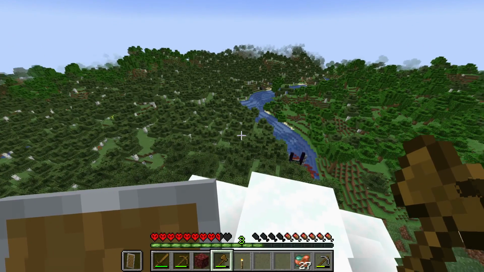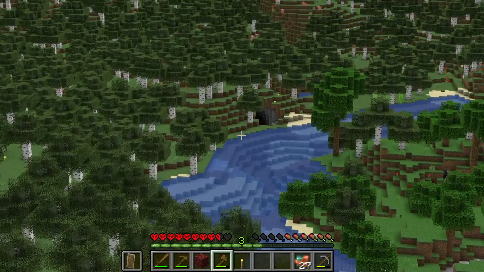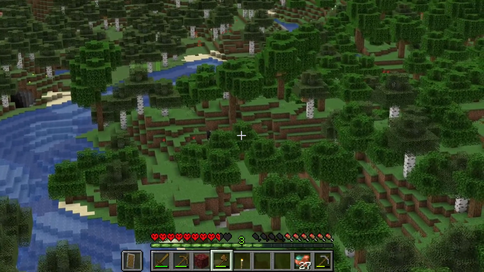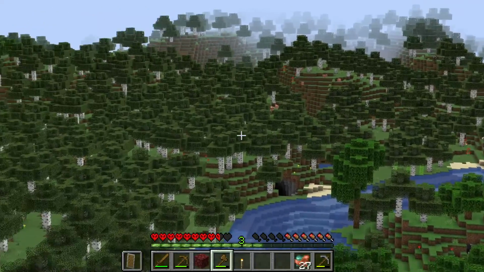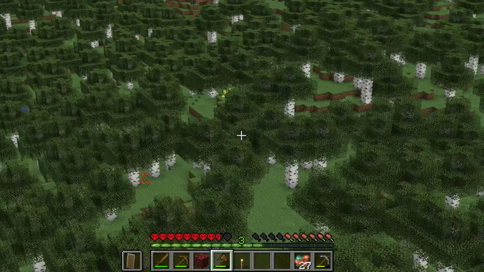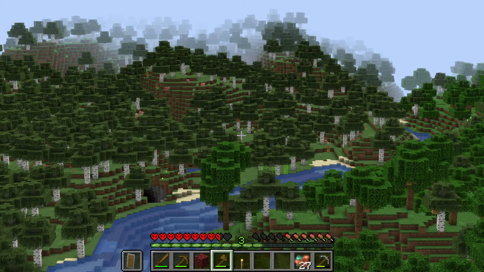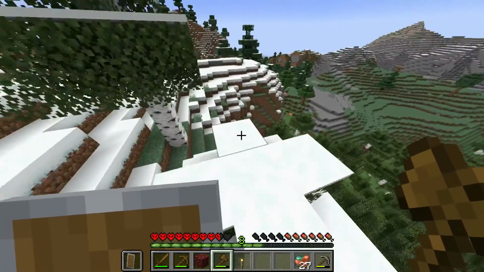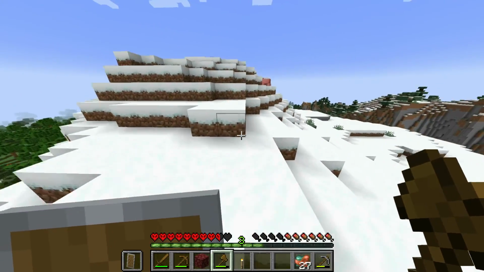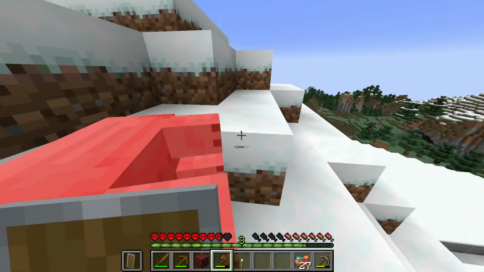Also, can I see my house? Can I see my house from up here? Because I know it's here. Where is it? Oh well, I'm not gonna look for it right now. Got plenty of food. That's good. Let's just grab all these pigs while we're at it.